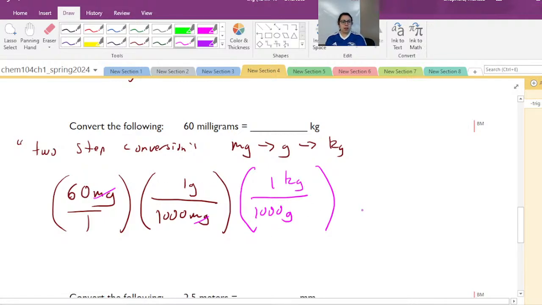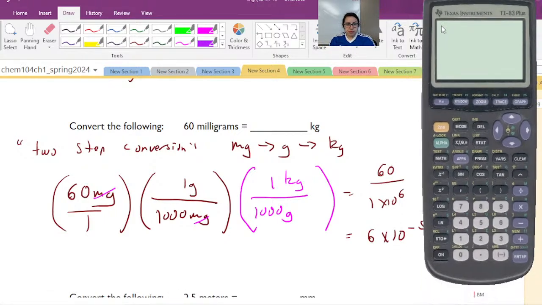And so now we can just multiply across. And so this is where you can practice your mental math. So for those of you trying to think about how to write this in scientific notation, you essentially have 60 over 1 times 10 to the 6 on bottom. So you can add your exponents, so 1 times 10 to the third plus 1 times 10 to the third, so exponents add to give you 10 to the 6. So this should give you 6 times 10 to the negative 5th kilograms. Again, just mental math, zeros cancel.